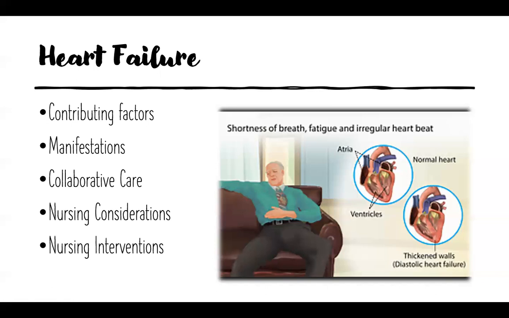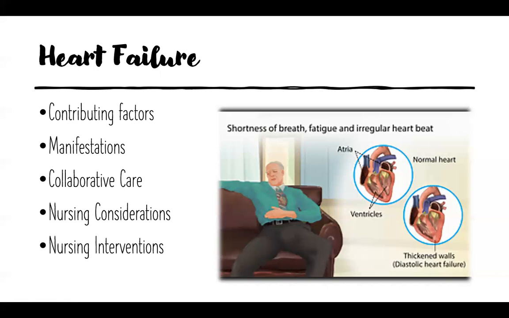Right-sided heart failure. So remember, the right side is the part of the heart that receives deoxygenated blood to send it to the lungs, right? So a patient with right-sided heart failure, this is going to be related to systemic congestion. This patient is going to have dependent edema, edema of the lower extremities, specifically over the ankles and shins, right? So we have plus 1, 2, 3, 4, pitting edema, weeping edema, right?